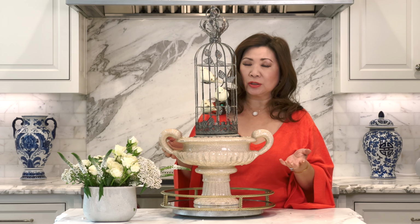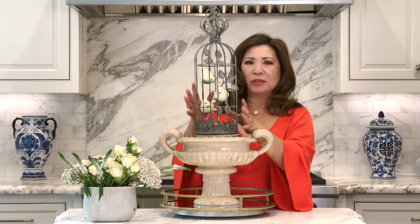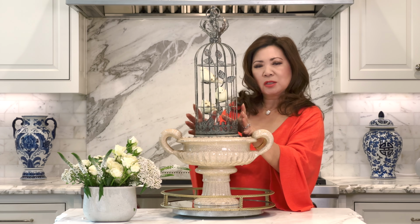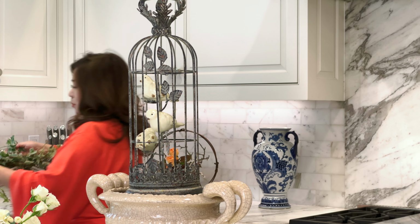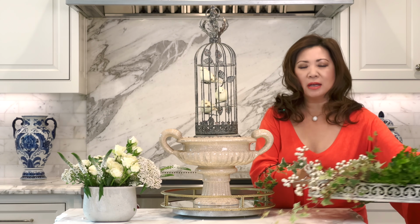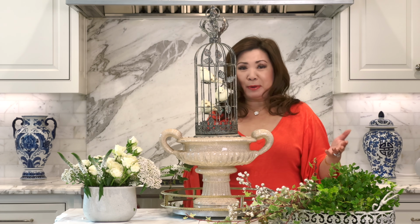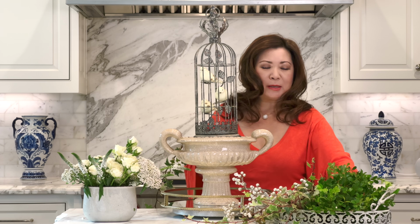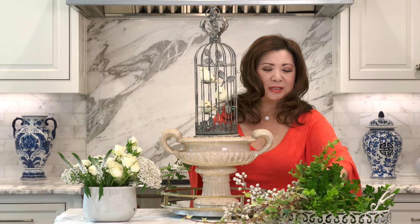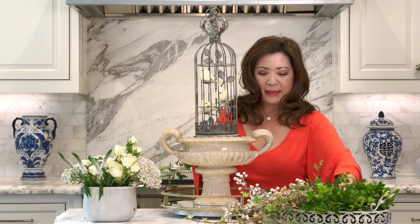It's the middle of the winter. There's not a lot blooming, but I thought a lot of greenery featuring this birdcage would be really beautiful. So let's get started. What I cut today from the garden are long tendrils of variegated ivy and boxwood. I have a lot of boxwood, but my gardener always keeps it cut, so there are not a lot of pieces to use. There are some right now, and they're really beautiful. So I cut some boxwood and ivy.